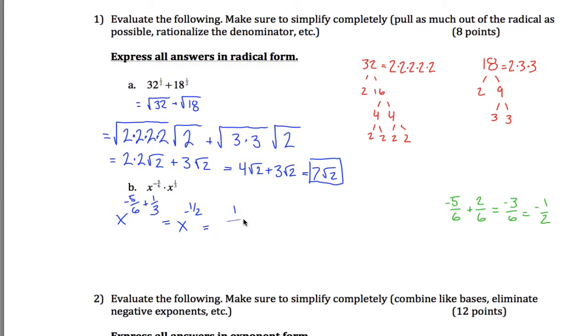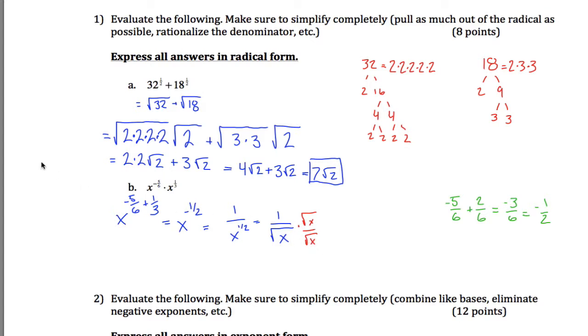So I guess what you should do is say this is 1 divided by x to the 1/2 power, and x to the 1/2 power is the same as the square root of x. So now we have our answer in radical form. This is the same as this is the same as this. But we're still not done because we've got to make sure we rationalize the denominator. So since we have a square root in the denominator, we don't want to leave that there. So in order to get rid of this square root, we'll multiply by the square root of x divided by the square root of x.